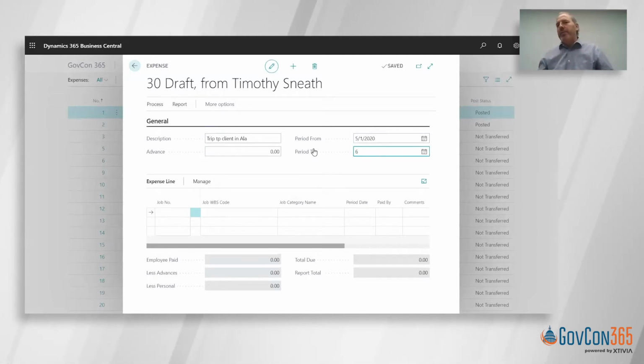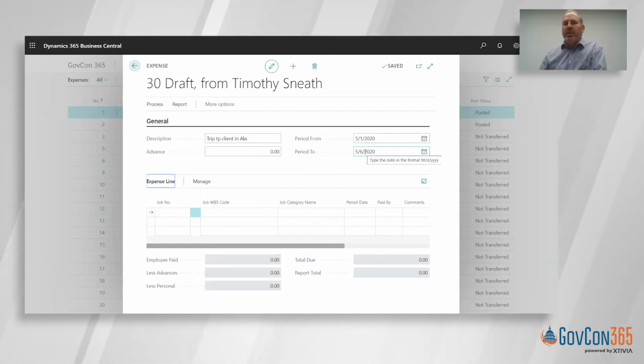One of the things that you're able to do in terms of shortcuts is that anytime you're entering a date, if you just enter in the actual date, it'll pull in the current month and year. So if I put 6 in there, it knows that I'm in May of 2020, and we're looking for, in this case, May 6th. So there's several other shortcuts like that that make it easy for a user to be able to process documents with some quick keystrokes. And then I can go down to the body.